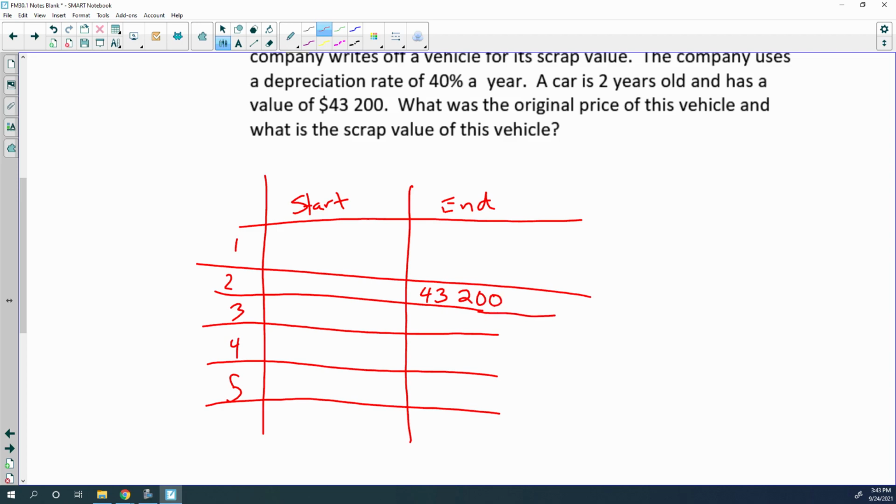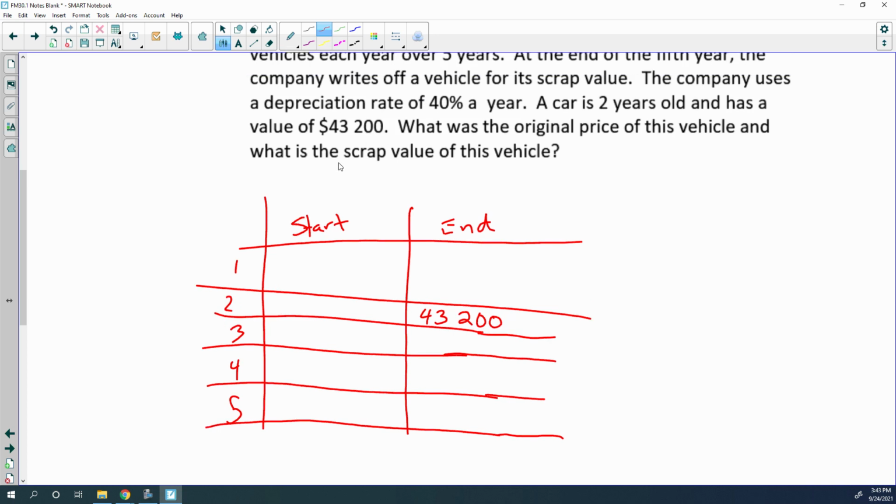Now, there is some quick math that we can do in questions like this to make it faster and easier for ourselves. In this case, it depreciates by a rate of 40%. So what that means is if I take 100 minus that 40, which is 60, the value at the beginning of the next year, when it depreciates, is actually 60% of what it was originally. So when I go this way, I'm going to times by 0.60, and that will give me the value going into the next year.